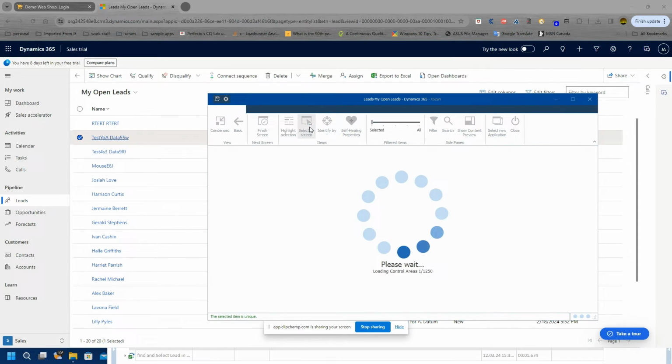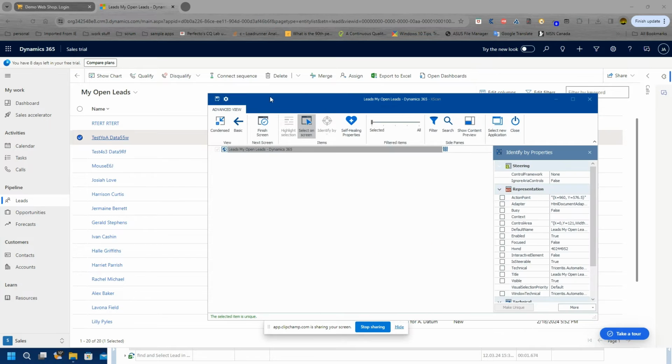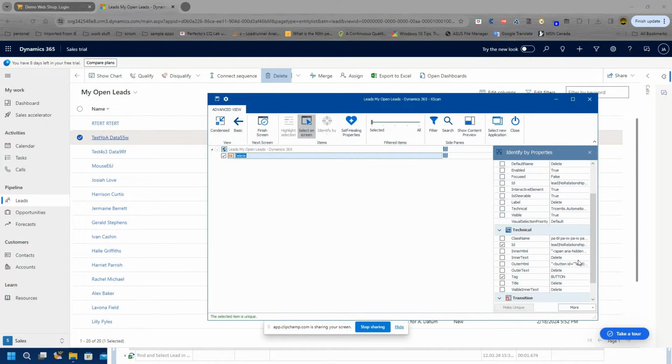Let's just go select on screen. There we go. Let's check out what ID it's using. Let's take a look at inner text. Still unique, yeah. I'm avoiding an ID with a number in it.